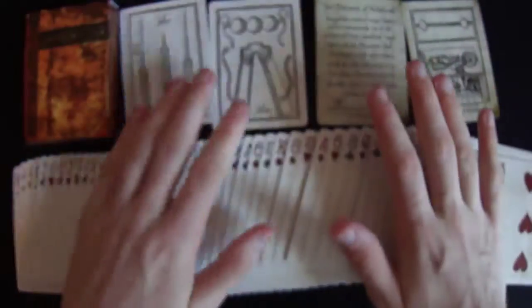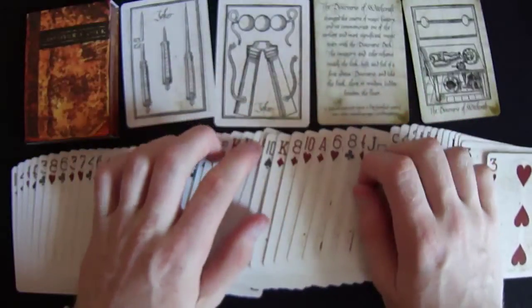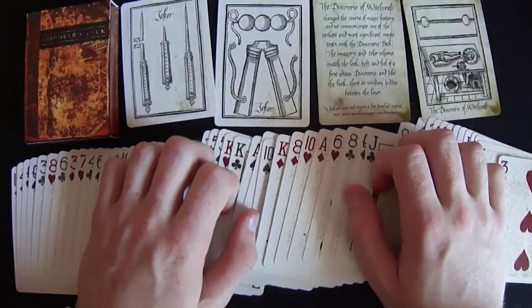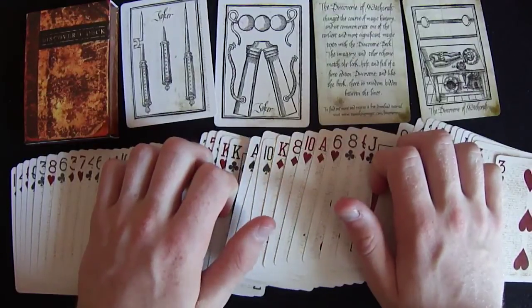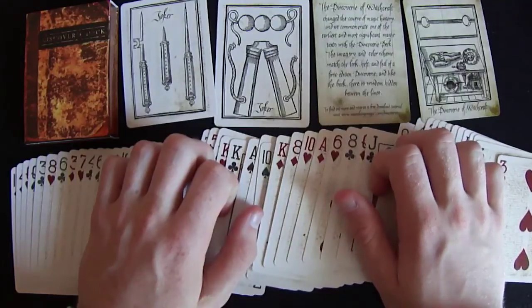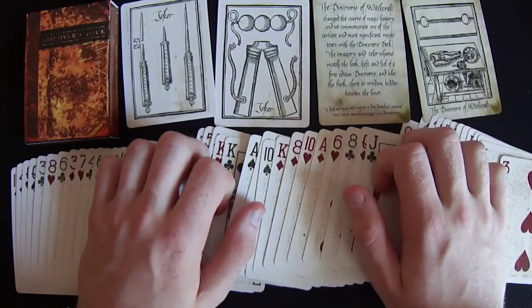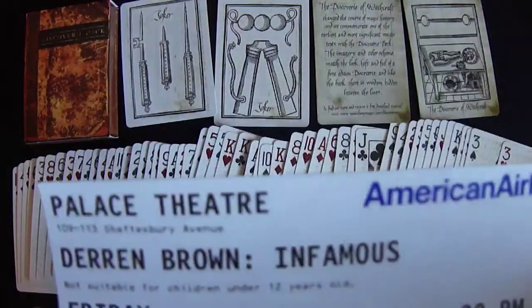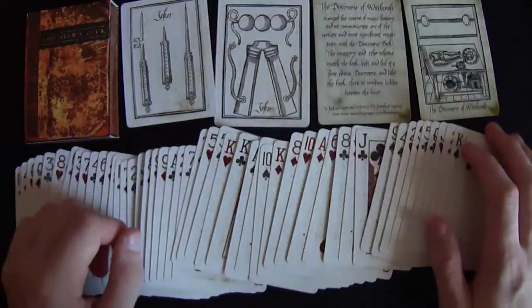You can pick this deck up at Davenport's Magic, a great little magic shop you should definitely check out. It's right near Leicester Square, I believe, yeah. If not, I'm sadly mistaken. It's underground, definitely go check it out. It's definitely worth going there, a great little magic shop and I highly recommend it. So you can pick this deck up there. Go check out Derren Brown's infamous show at the Palace Theatre. It has 3 more weeks left, I believe.